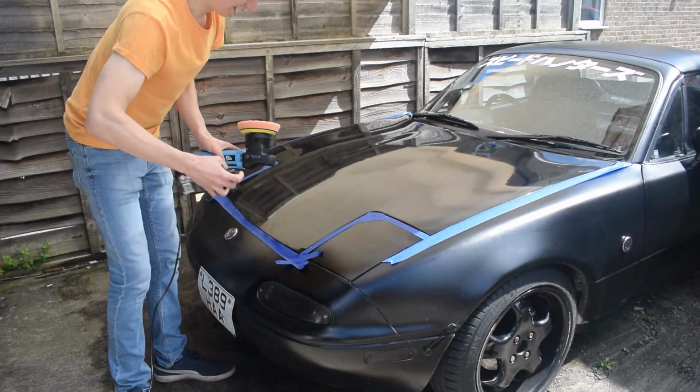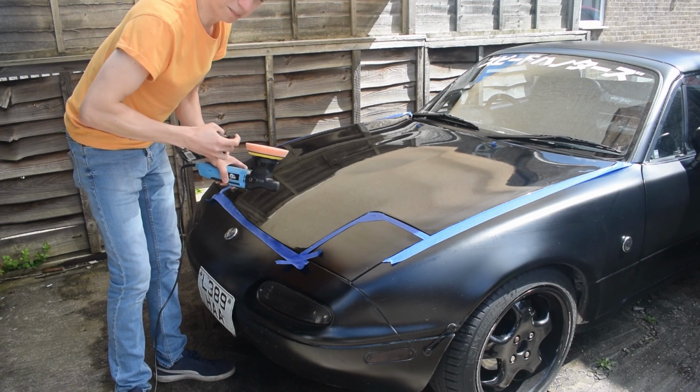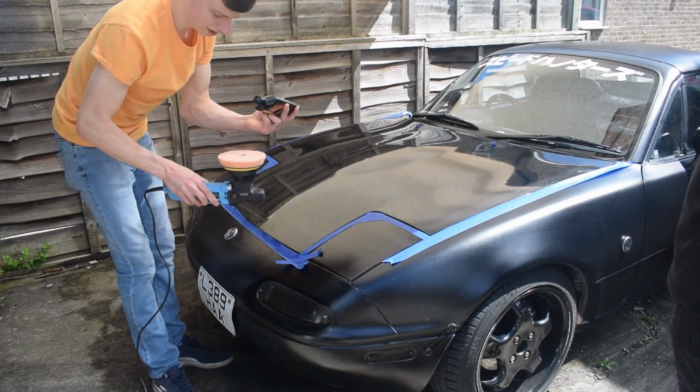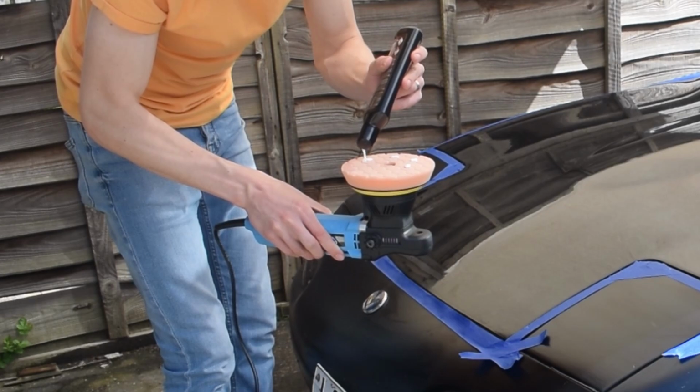That's the cutting polish. And the pad that I've got on here is a bit of a tougher pad, shall we say, compared to the one that I'm going to use when we use the other polish. So it's normally 5 small blobs comes out. Yeah, 2, 3, 4, 5.